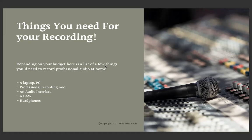Okay, so professional recording mic, depending on their types, we have the basic ones that everybody knows. We have dynamic mics and we have condenser mics. Dynamic mics are mics that can be used anywhere, anytime. I'm just going to be explaining not with technical terms, but with layman terms. These are mics that you can use for any type of situation because they are much more durable and they are probably unidirectional. They only take signal sources from the front end.